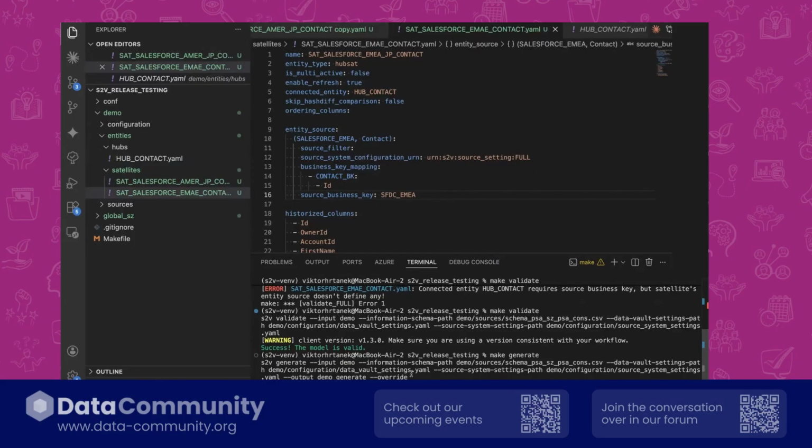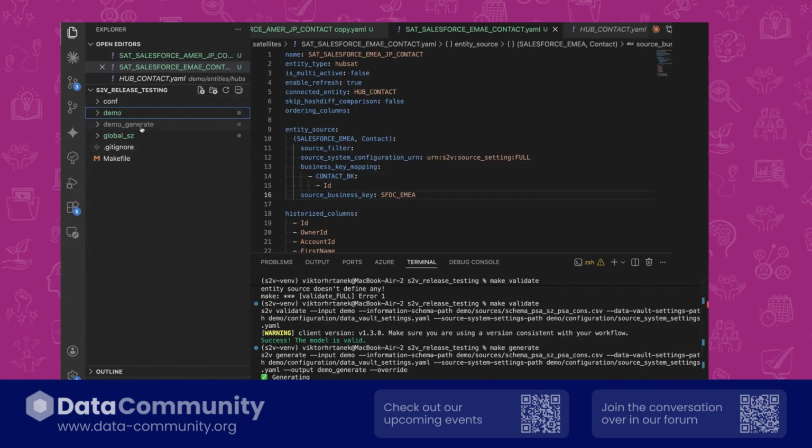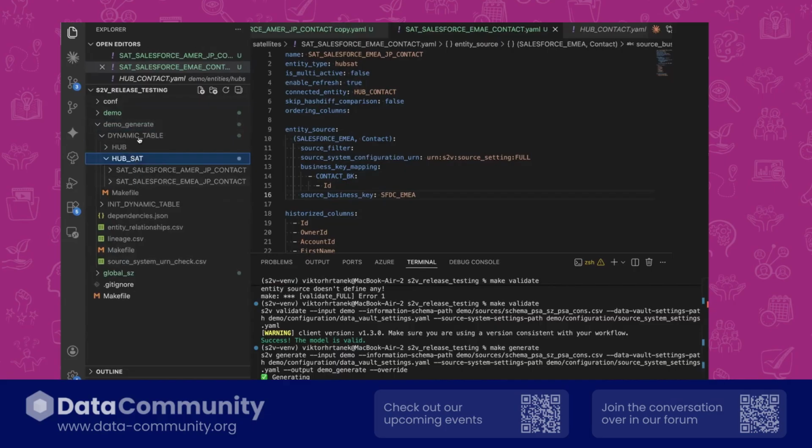In the background, it's again a slightly more complicated command. What it initially does is say, okay, this is my model, which I take as an input, and here's my output folder. Switching back to my structure, you might see that I got this new folder called demo generated, which is the folder that stores all the generated code, a bunch of artifacts, but also the SQLs, just visually checking. You don't need to care a lot about the generated code because you can generate from any point in time and it's quite fast.